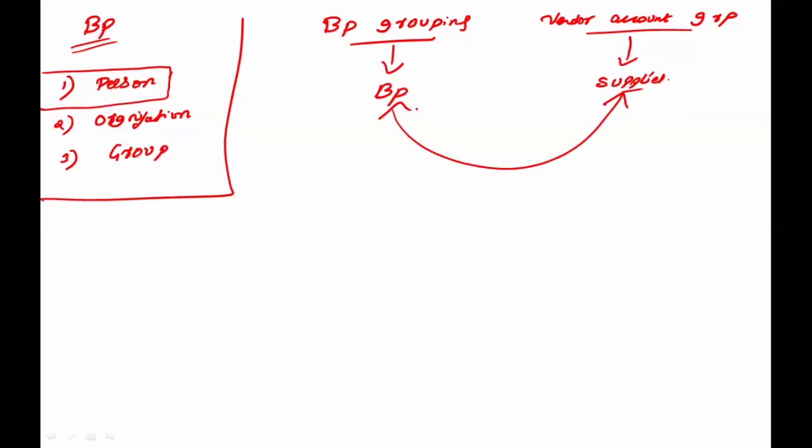As of now, just understand that to categorize the business partner and to categorize the vendor account group, we will be using BP grouping and vendor account group individually. And to connect these two, we will be using this mapping. So we will be using this BP grouping and create a business partner. Once this BP grouping is created, we will use the BP roles, which are FLBN00 and FLBN01, and convert this to vendor. When we are converting this to vendor, we will be seeing this vendor account group coming into picture.